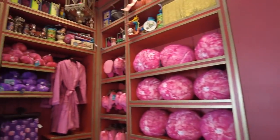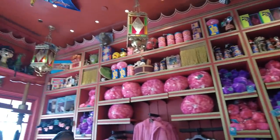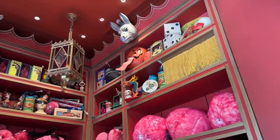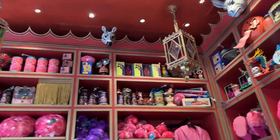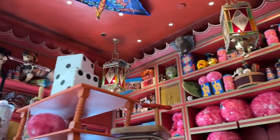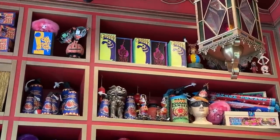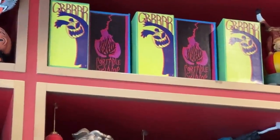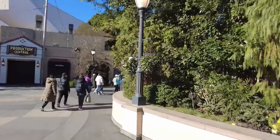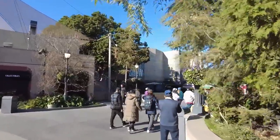I could stay in the wizarding world forever doing all the spells, especially since some are different. But the last thing I'll point out is they still have remnants of Zonkos attached to Honeydukes in Universal. In Florida, Zonkos has been completely redone, oh my gosh, to be part of Honeydukes. But my favorite thing up top is they're selling the Portable Swamp, which is a book reference to when Fred and George flee the castle in Order of the Phoenix and leave a swamp there for Umbridge to take care of. It is time now, friends, to go see my best friend, Bruce.